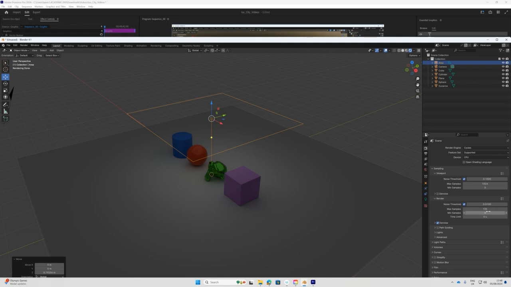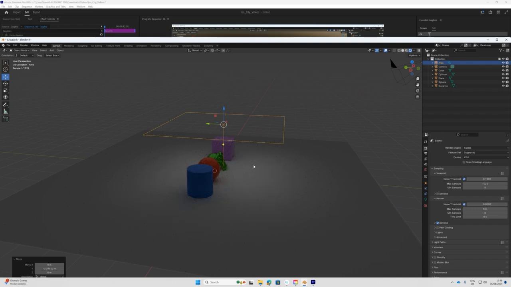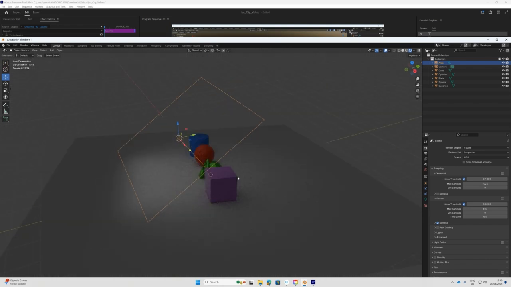Let's just put 100 now. Okay. So see now it's not calculating, it doesn't need to do a lot of calculations right now. So I can move this. Let's say if I move here, and I can control Z. Let's just go to my side view, and I can just use that. You can see how it works.